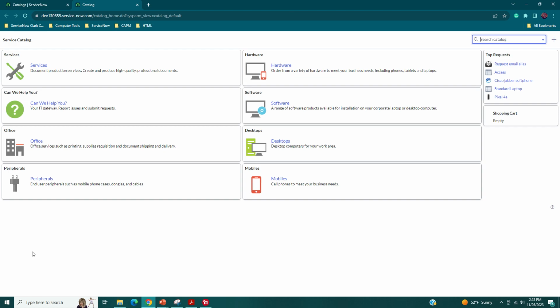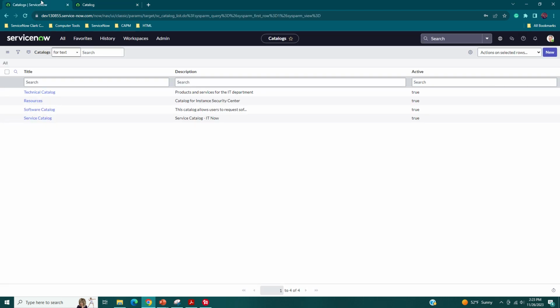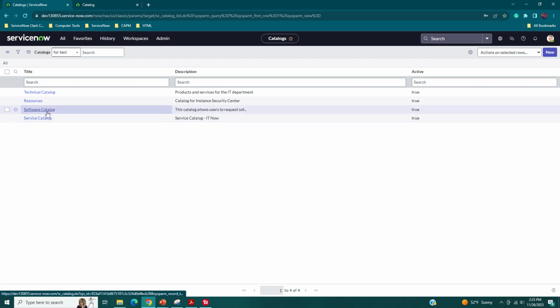but it's already very crowded, as I mentioned, and we were probably going to be adding on to this catalog at some point too, with different catalog items like Canva, maybe some Google products. So it just made sense for us to go ahead and set up the software catalog as a standalone catalog.